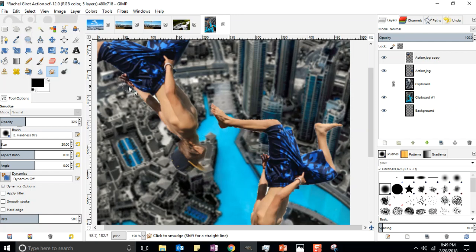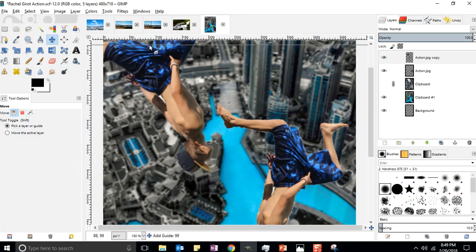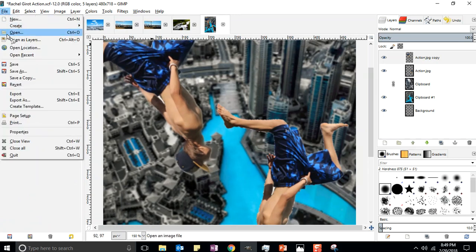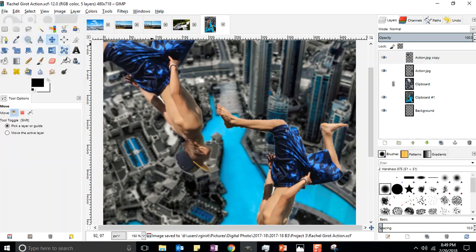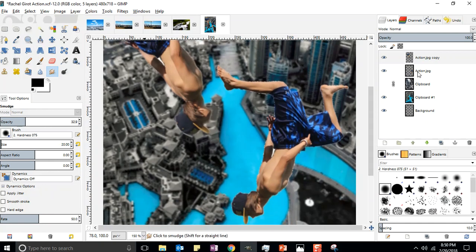Isn't that nice? It doesn't look so jaggedy anymore. That is so nice. Just have to be careful. Oh, I don't know why that's not transparent right there. For some reason that in there didn't get deleted. Oh well. Oops, that's just a guide. Oops, and now my move tool. If you accidentally ever grab a guide, it'll give you your move tool, so get your smudge tool back. That just looks so fun. Okay, now I'm going to work on the other one. Remember, he's in a different layer. Lock the one that you're not working on. Grab that smudge tool and go around and just, oops, wrong layer.